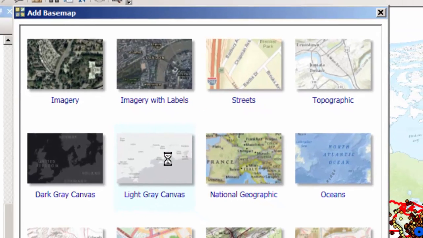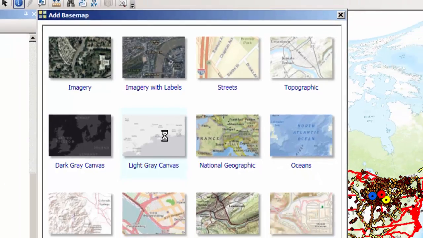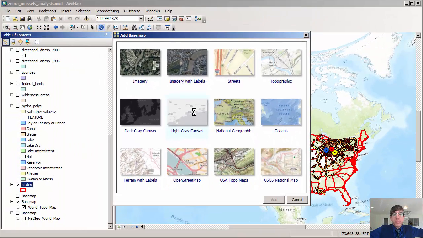Now, don't feel limited to these choices. These choices are wonderful. You've got imagery, you've got topographic maps, etc. But you can also pull in other data from ArcGIS Online as well, not just base maps, but other data that you or colleagues or others have put out there. You can add them to your own mapping project. So that is wonderful news for anybody involved with spatial analysis with a geographic information system using these GIS tools from Esri.